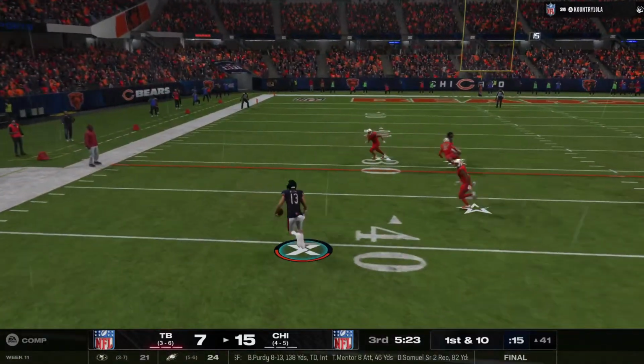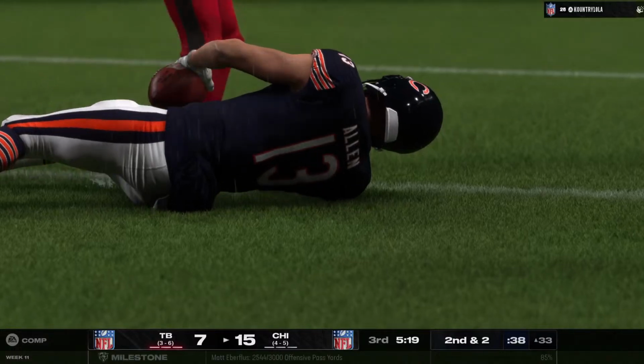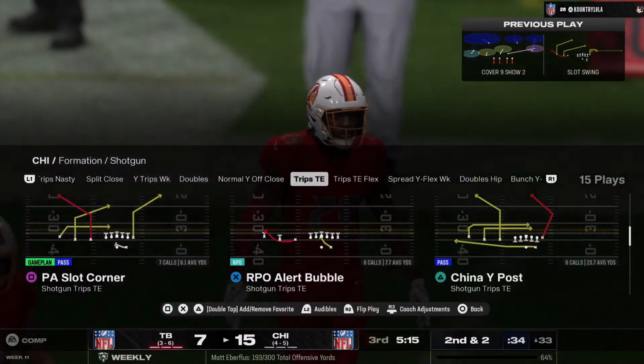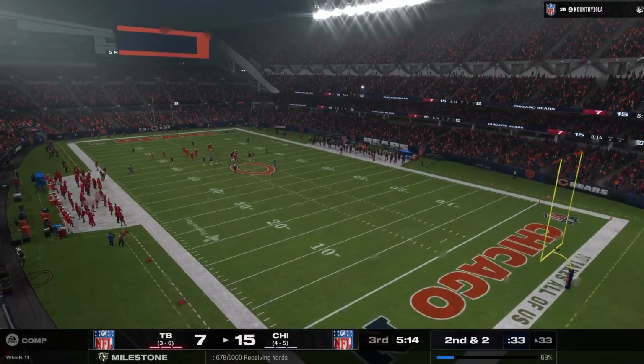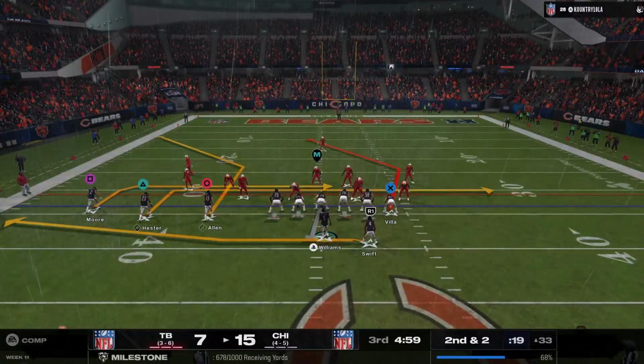Operating from the shotgun, it's Williams. And he'll get about 8 on that one. Most of it coming after the catch. It's 2nd down. This is a great example here of just not getting too complicated as an offensive coordinator. Who's one of your best players on the field, and how do you get the ball in his hands?